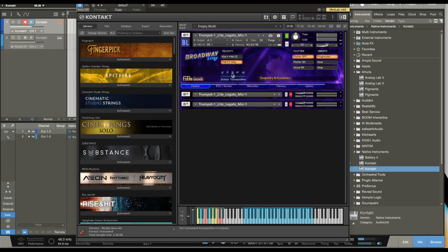Trills are just played in like that. The transitions are recorded very quickly so that I can just play the trills in instead of having a dedicated articulation and play them all in real time. The C0 key right here will trigger a sustain pedal, so if I hold that down and then play a note, you'll hear that effect.